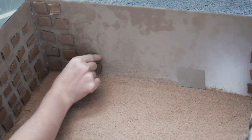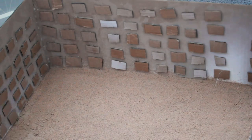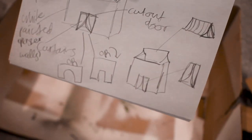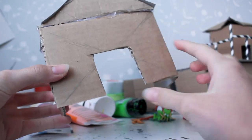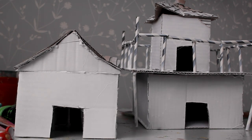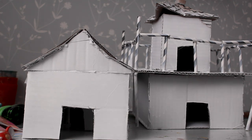I wanted to go more in depth with the house because I was a bit confused on how I would do it. Here is some of the planning and my ideas for figuring out what kind of material to use and what the door and roof would look like. Another update — I have successfully made four of these houses and now I'm going to be cutting out the small pieces to glue on the roof to make it look like wooden planks. Then I will be spray painting them white and painting the roofs a grey-brown colour. I finished spray painting the house walls on all of these — I have done all four mini houses for the village and this one for Mei's house. Now I'm going to paint the roofs as well as the poles and things, and then we'll be done with these houses.